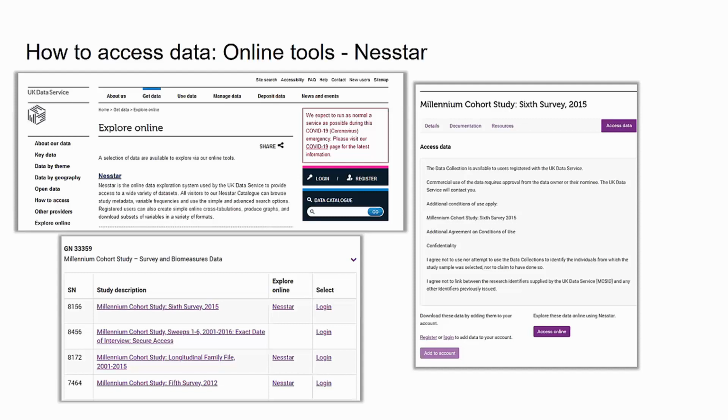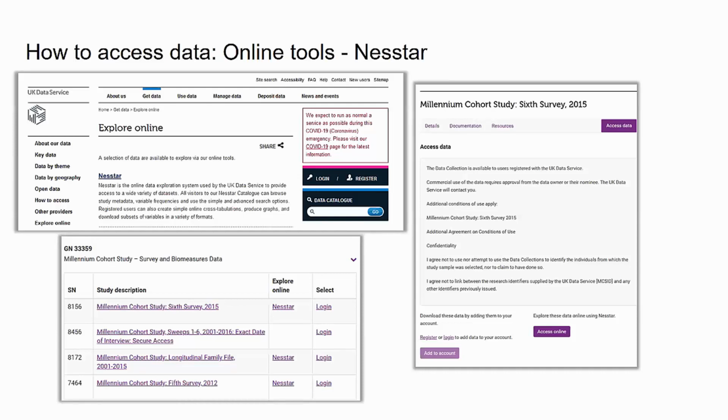Nestar can be accessed via a few ways. The first is from the Get Data tab, which will allow you to select the Explore Online option. You'll see this in the top example on this slide. The second is via the Access Online button on the Access Data tab of selected datasets catalogue records.